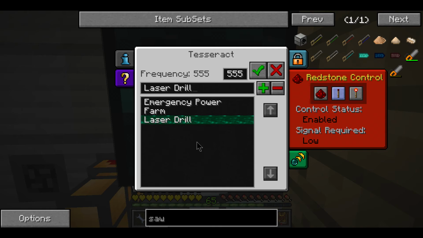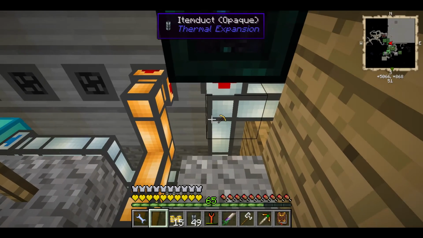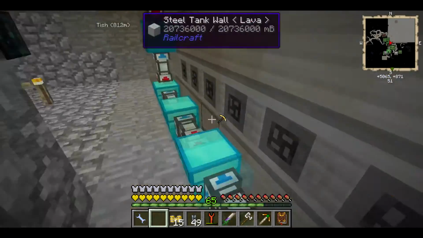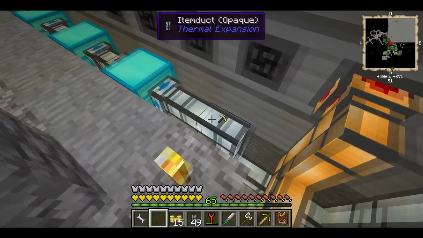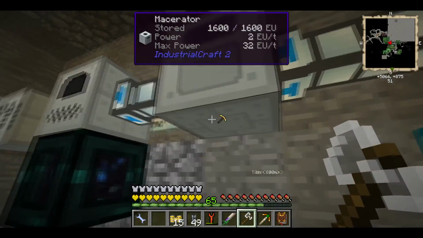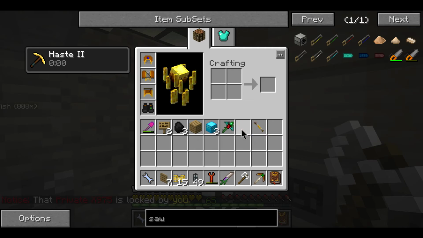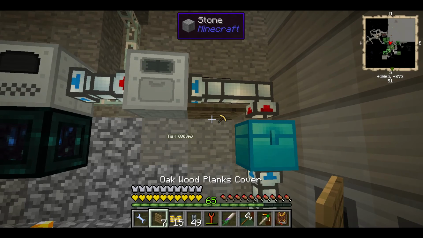Okay, so it's going to go from the laser drill to here and get put into the sorting system. Now, since the other side is out only also, it's not going to try to stuff the stuff into that chest. Then it's going to go into here, try to shove it all into the macerator, at which point the stuff that won't be allowed to be macerated will just gather up in here, and I'm going to redirect it right here.